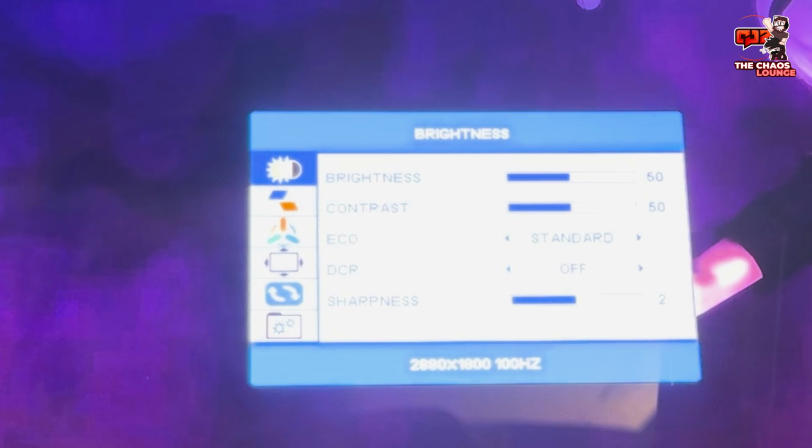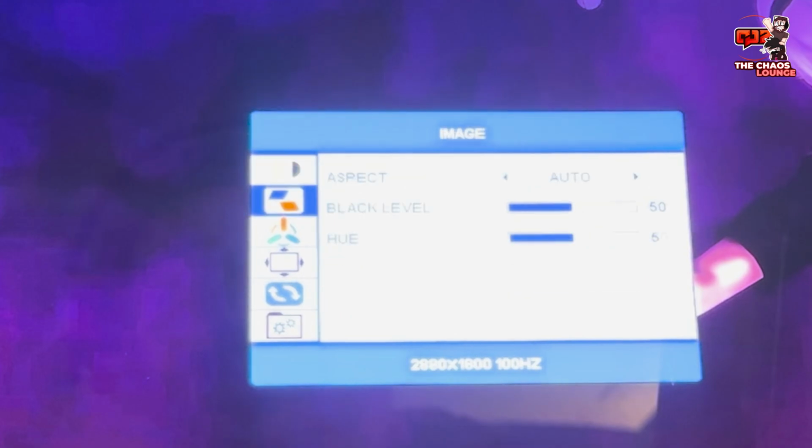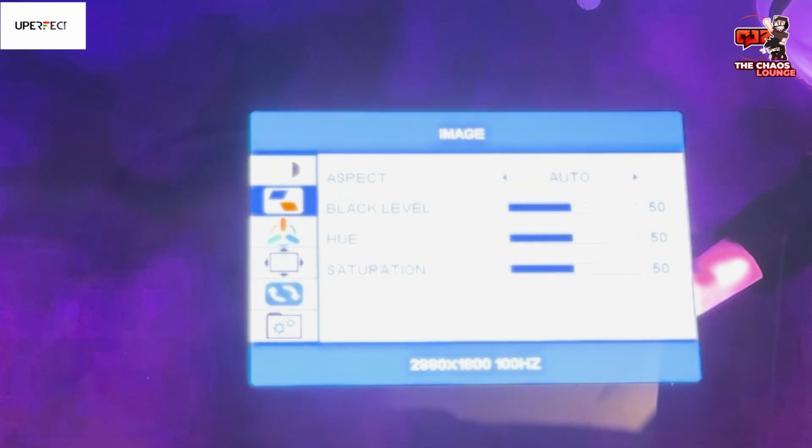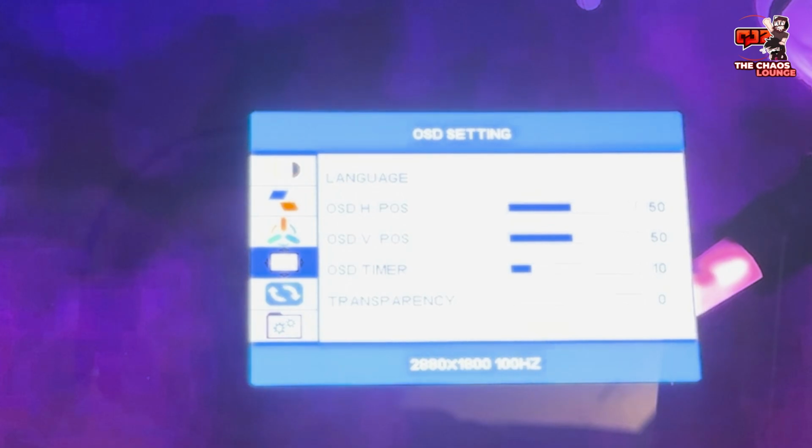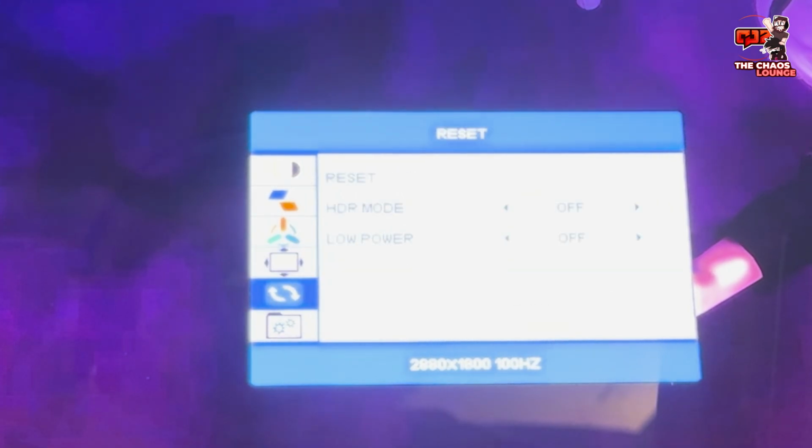the brightness, the eco. You've got DCR, sharpness. I've left all this as default for the review. You've got the aspect ratio, which sets it to auto, the black levels, hue. You can customize these to your heart's content. You can have different temp colors. It's defaulted to user, with red, green, and blue being the same. You've got the OSD, usual stuff you'd expect.